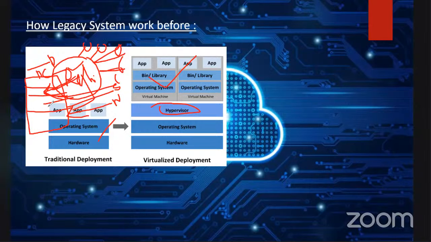To reduce the heat we need to have a lot of AC. We need to take care of the electricity bill. Reliance has to pay for everything. Whatever steps I'm telling, everything has to be taken care of by this company. Again, this company also has to concentrate on application development, business, and everything else.